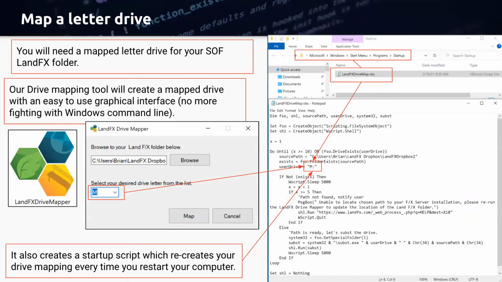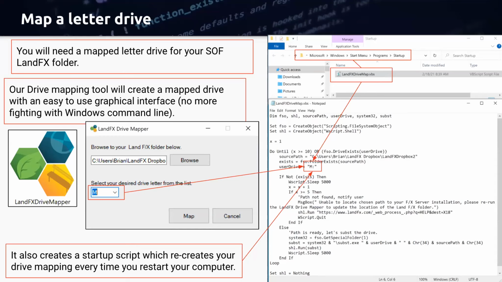So first things first, you've got to map a letter drive. The way LandFX works with a shared online folder, you need a mapped letter drive for it to connect to. Fortunately, we've designed, or really Mike Bennett has designed, a drive mapping tool that takes most of the hard work out of it. Not only does it simplify the process, we just find your LandFX folder, select a drive letter, and click map.